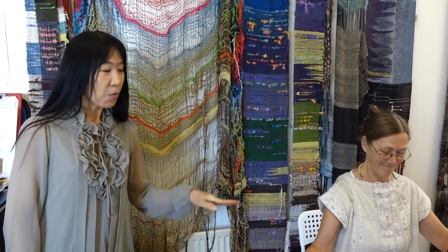So, four people are leaving today, and they are actually doing very advanced techniques that the usual beginner learners are not doing. So let's ask them each what kind of weaving they are working on.